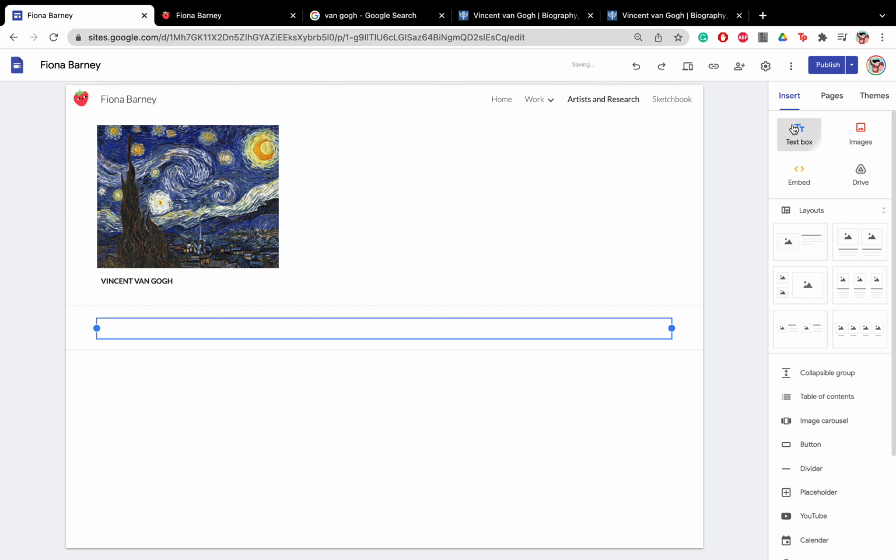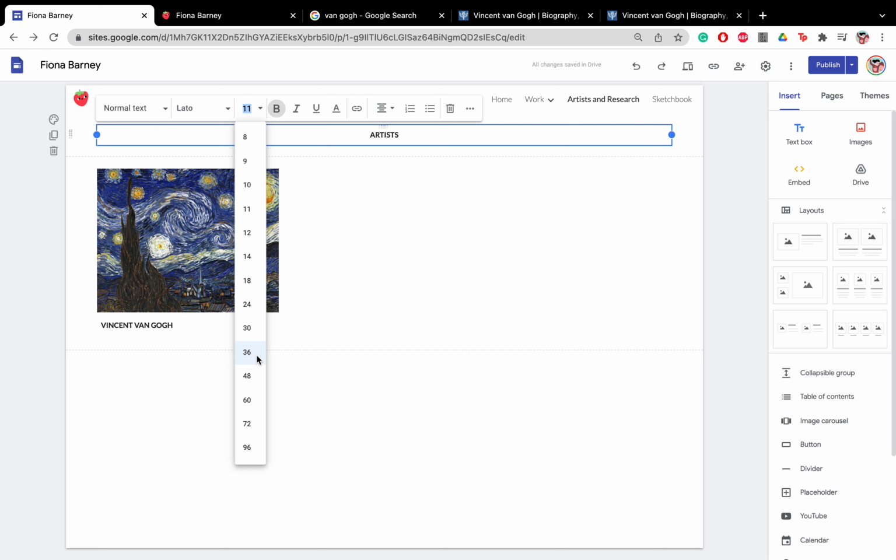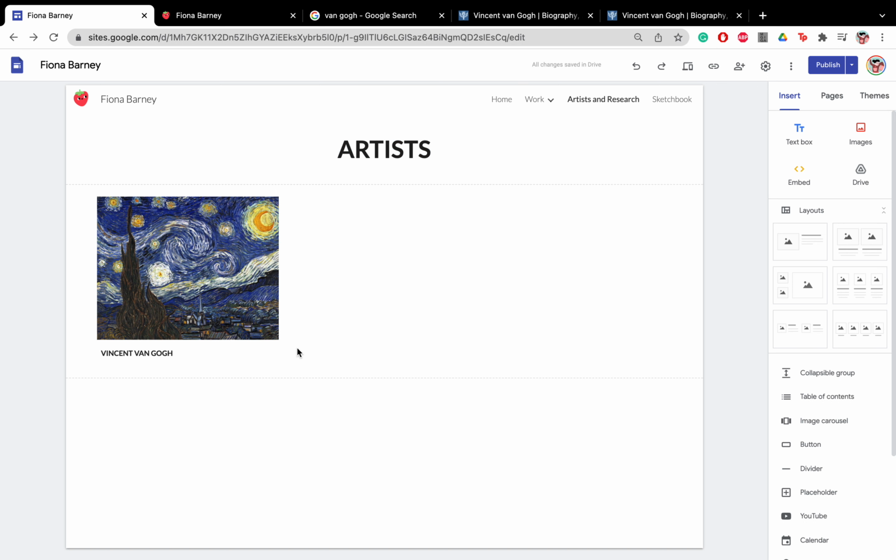I'm going to paste that there, so when people click on it, they can go to the page where you found the image. I like adding headers to my websites, under each of my pages, so that I remember which one it is if I'm on there. So you can do that as well. I would recommend making it as user-friendly as possible. And then you can add however many artists. You can do commentary if you'd like.